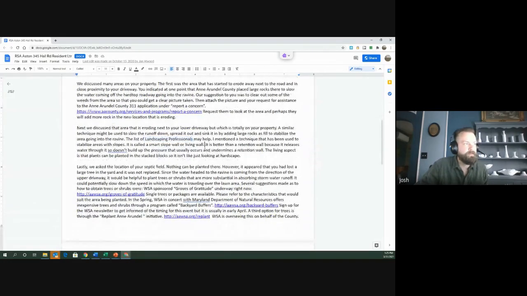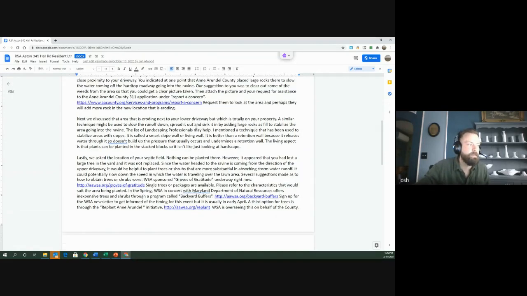What I like about this letter is that you can see the blue hyperlinks peppered throughout it. These all correspond to different resources that the resident can just click on and go to, and it talks directly to the letter. So if you're doing an email or another electronic correspondence, it's a really good idea to embed those resources in the whole thing.